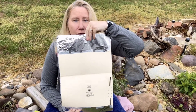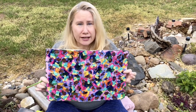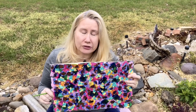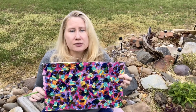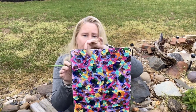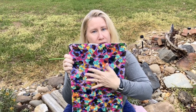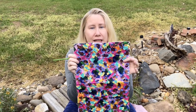It begins with a file folder — that's what I had. I covered it with one entire sheet of tinfoil and folded the edges over. Then I had large pieces of tissue paper — you could use small scraps left from the holidays. I cut them into squares, put a layer of glue, and laid all the pinks in random order, working from top to bottom. Then I added some blue and green.